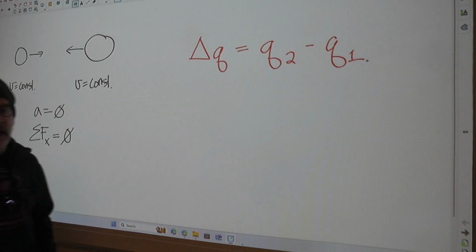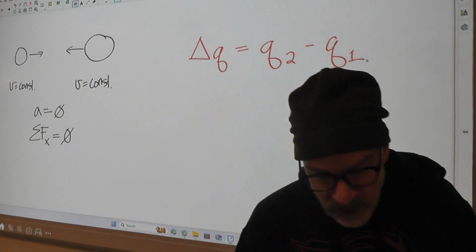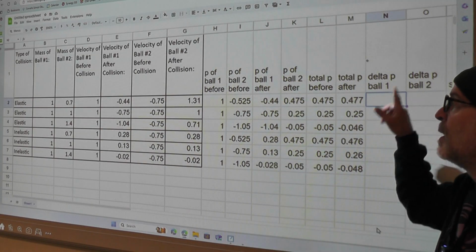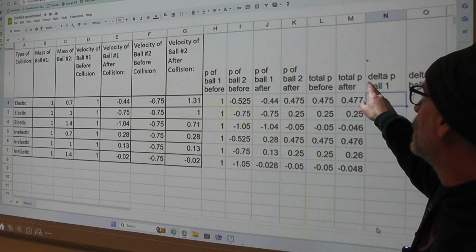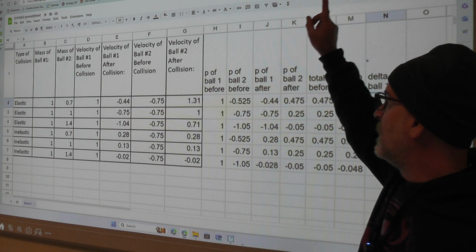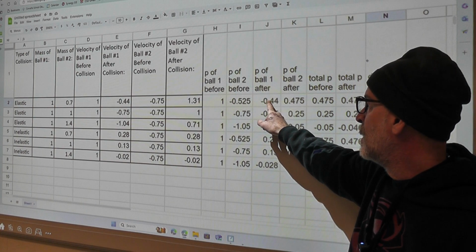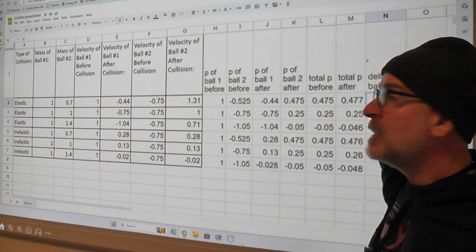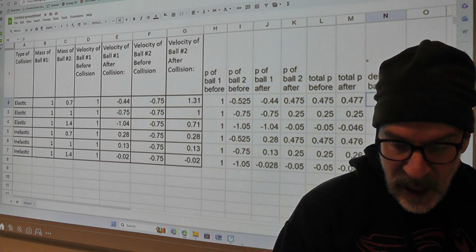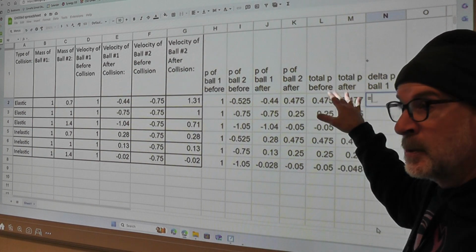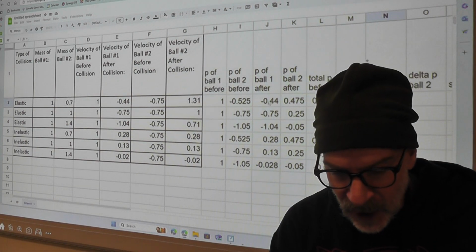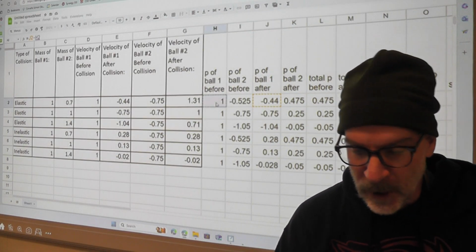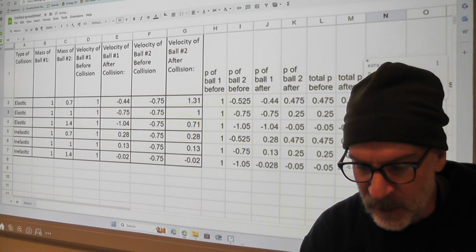Final minus initial. And that's important because when you do the math on these calculations, so I'll show you how to do an equation right now. What I want to do is find the change in momentum for ball 1. That's going to be its momentum after the collision minus its momentum before the collision. I don't have to use a calculator. I'm going to make Sheets do that for me. I'm going to hit an equals sign. That tells Sheets, do some math. And then I'm going to click on my after, type a minus sign, click on before. There's the change in momentum.